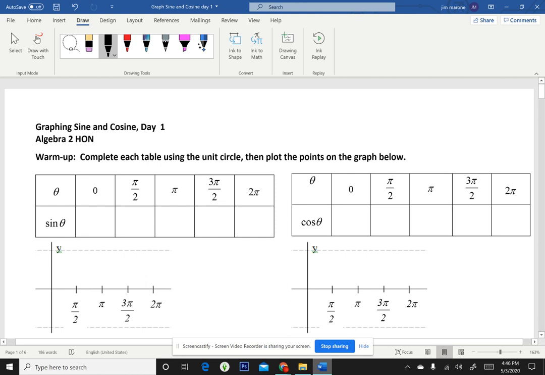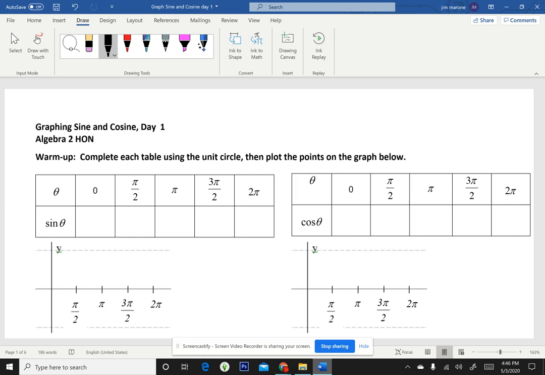Hi everyone, today we're going to start graphing trig functions and we're only going to graph the sine and the cosine because I think it's hard enough to graph these being out of the classroom or in the classroom, let alone if we are doing it remotely. I personally think though this is one of the easier graphings that we'll do once you get the concept.